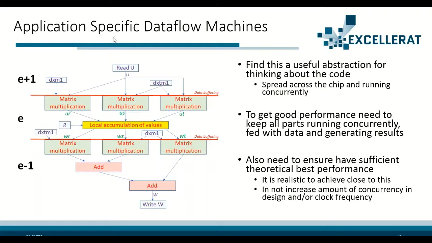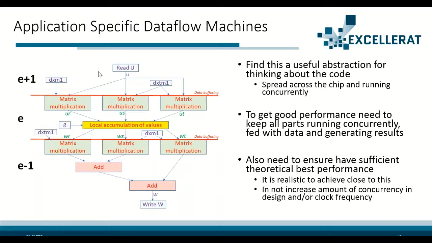So, we're looking at all our different bits of logic, spread out on the chip. The name of the game is to keep these continually consuming data, generating results each cycle. But also, as I say, this really lends itself to this theoretical performance measure. And if your theoretical performance isn't sufficient, then you can go back and increase that concurrency or increase that clock frequency. And I think that's really powerful. This concurrency gives us a lot, but also this theoretical performance measure gives us a lot.